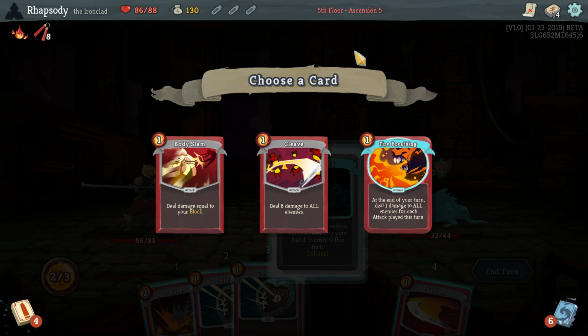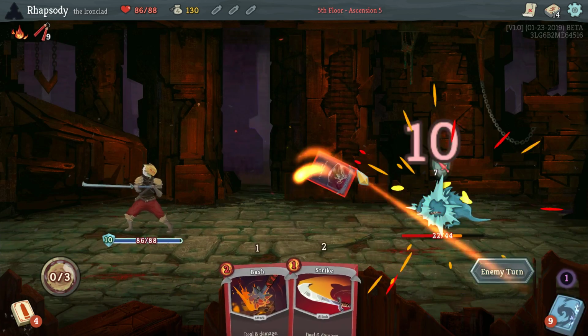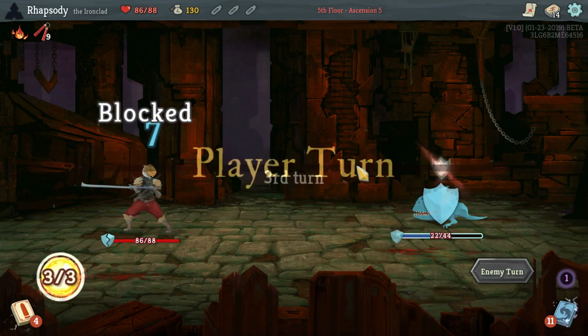Discovery finds for us a... nothing I really want. Take the Body Slam so I can just full defend this turn as well as attack.